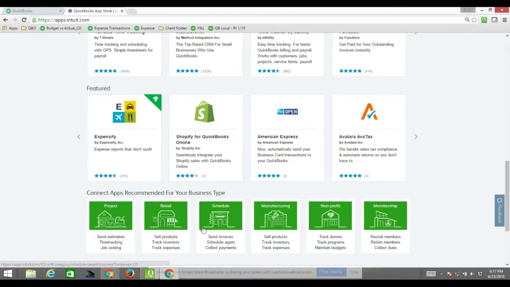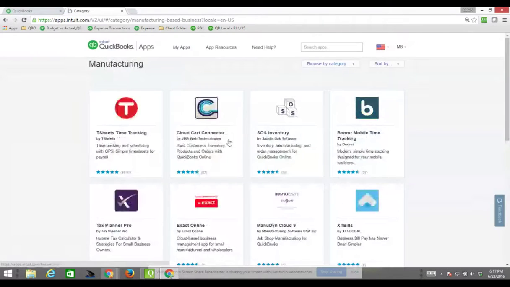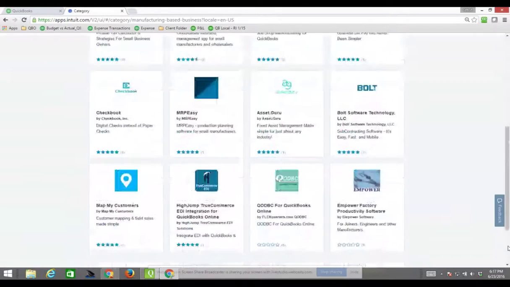And then the third way you can look, as you scroll down in apps.com, you see the trending now, the newest, the top rated, the featured. And down here, this is the third way you can look, besides just browsing, by what your need is. Are you looking for something project? Are you looking to schedule? Are you a manufacturer?